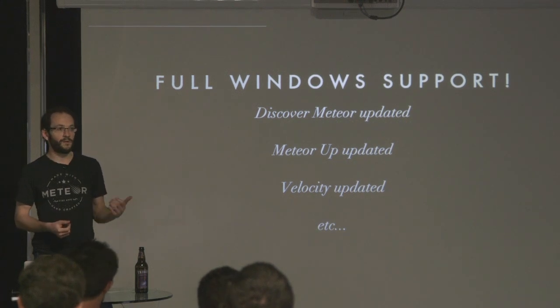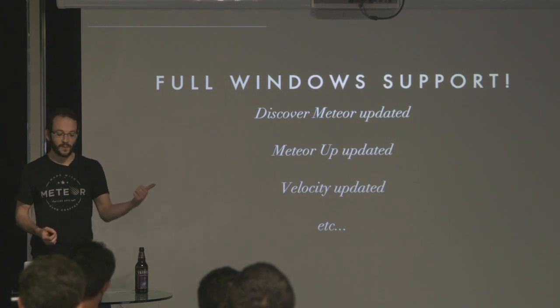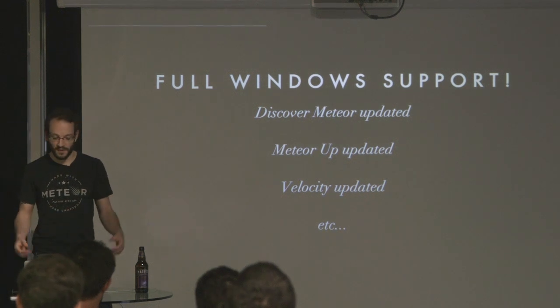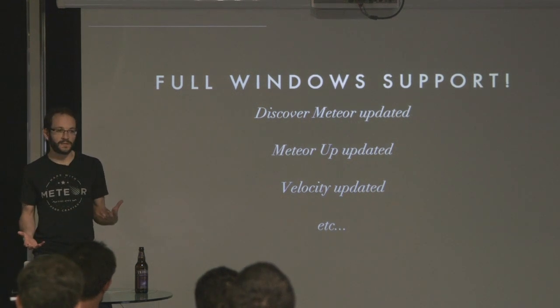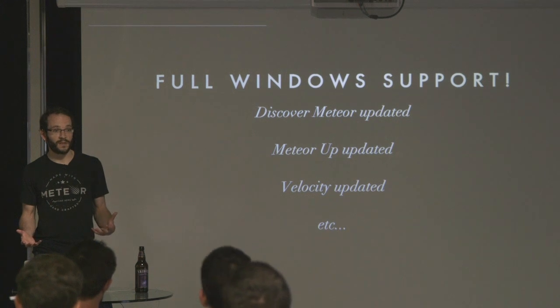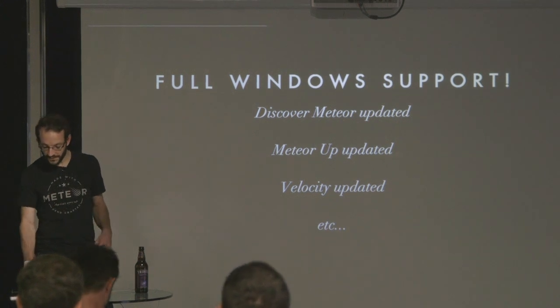All the tooling is gradually being, well, has already effectively been updated to support Windows. So Discover Meteor is now updated for Windows, Meteor Up, Velocity, everything really supports Windows. It is a broad church now, and some of the anecdotal evidence is that there are actually loads and loads of people using Meteor on Windows anyway. So that's great, but I will gloss over it because I've never used it myself.